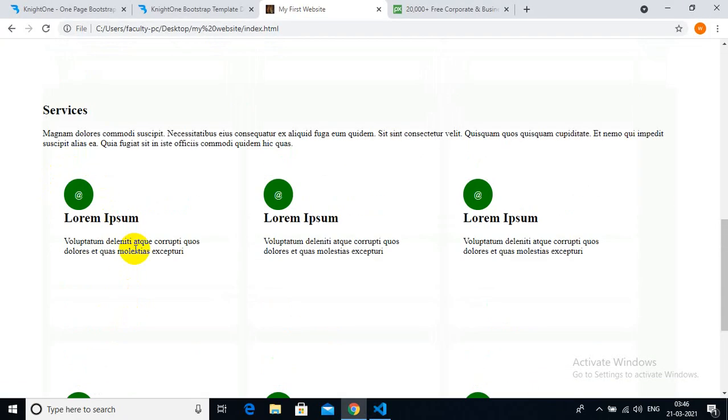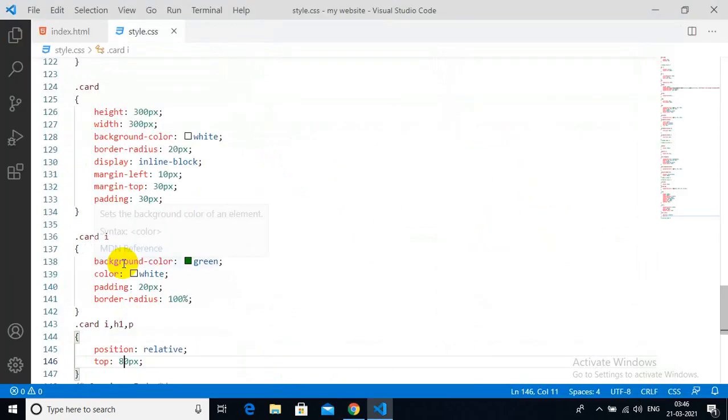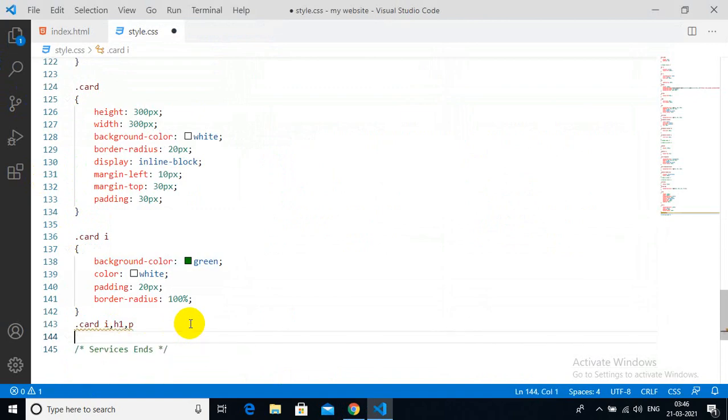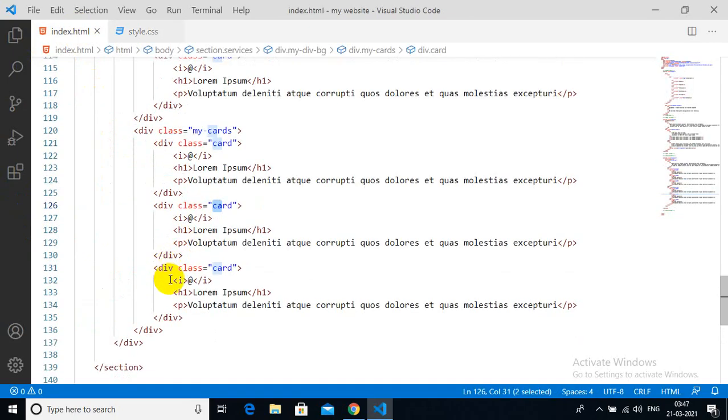See, it's applying for this h1 also. So you add it in between this division. Again you should add in between the division. So I think you understood how to use the division. All these things you put inside one more division, then you bring it, and it will be moved.